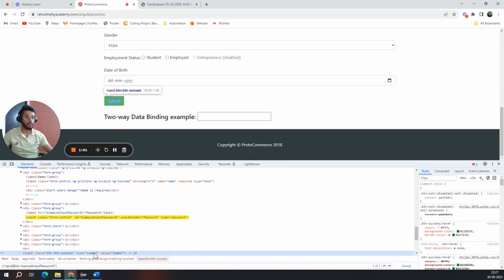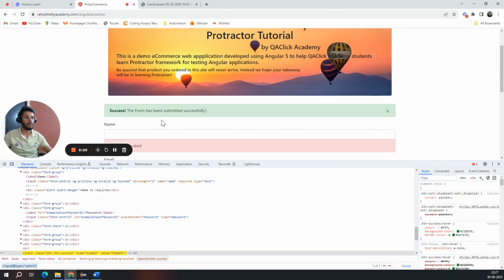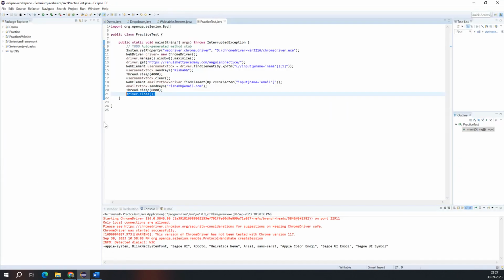We have input type equal to submit. Here I have one element, and if I click submit, what should happen? You should see this message.